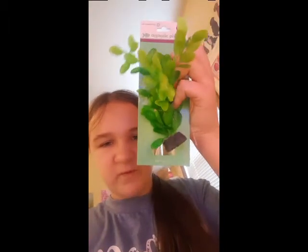The first thing I got for the hermit crabs is this tree trunk hideout thing. It's actually made for hamsters and gerbils and mice, but it's perfectly fine to use for hermit crabs too because it's a place for them to hide, so I'm sure they'll like it. Then I also got some fake plants so they can hide behind those.